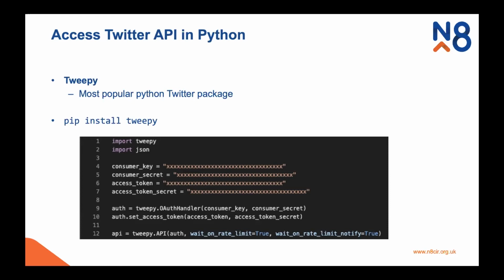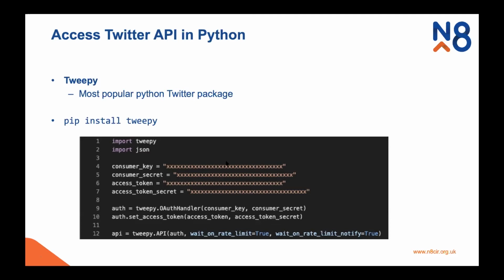When you want to install packages in Python, we usually use pip install and the name of the package. So here, this is installing the TweetPy package. Just like my colleague was talking about modules or libraries, here's an example of installing this package to be able to use it in your program. In your source code, you need to import it, saying import TweetPy. We are also importing the JSON library because the Twitter API returns results in JSON.